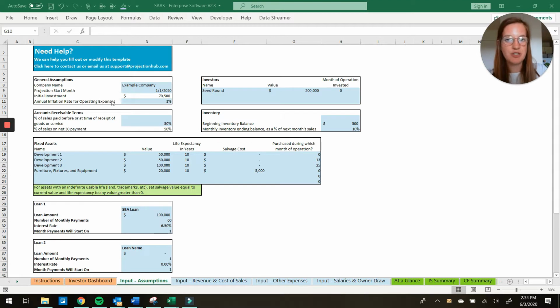On the input tabs, you're going to see cells in that same light blue color, and that's showing you areas where you need to provide information. You're going to see example data in there for you. That's just to guide you on how to format the data. It's not necessarily industry standards or recommended items. Sometimes there are notes in the files that show you where there are industry standards.